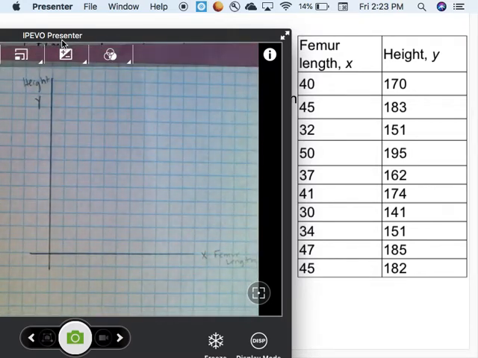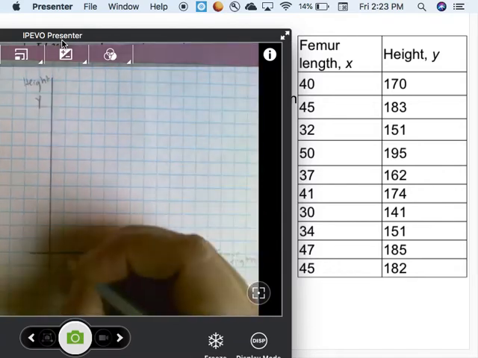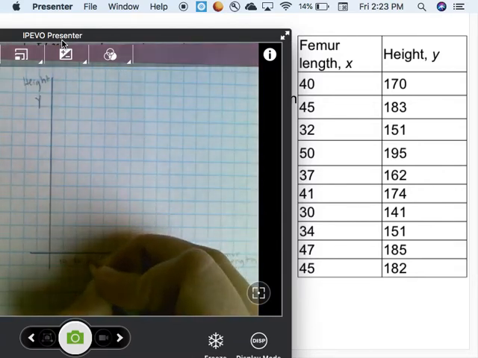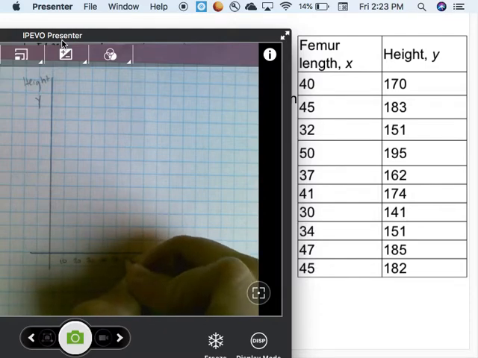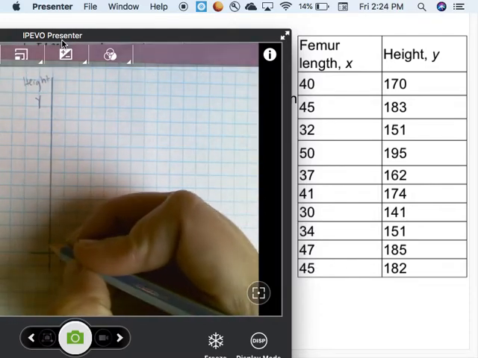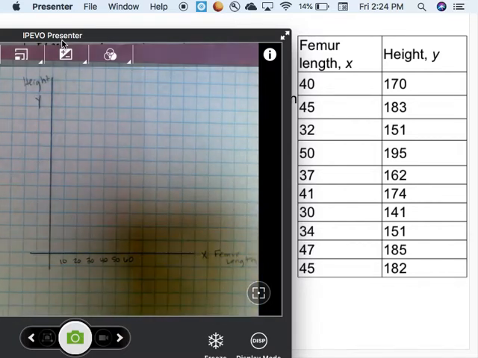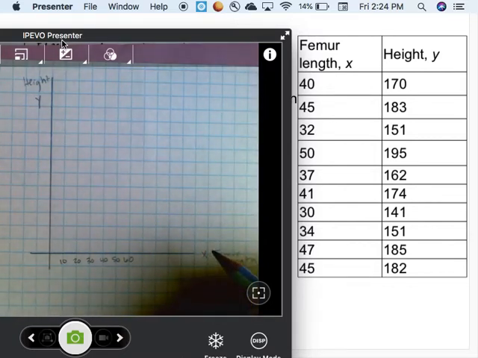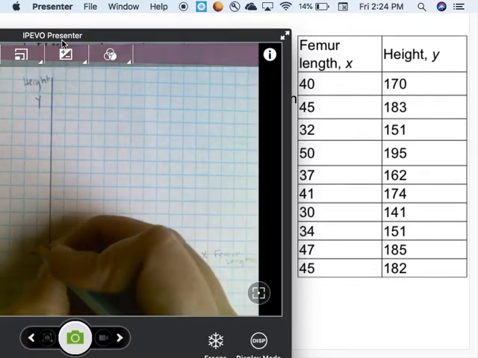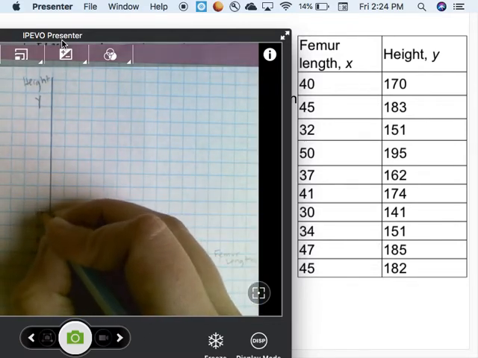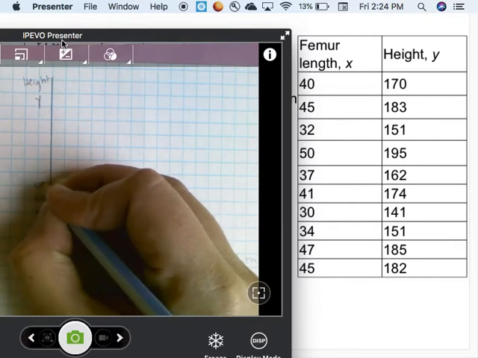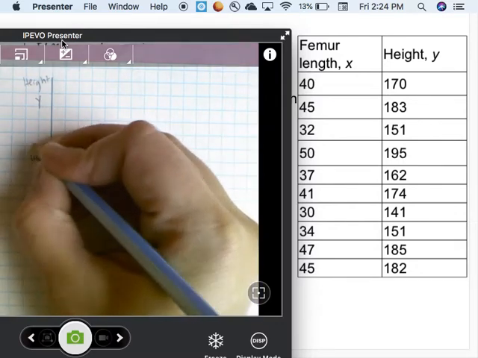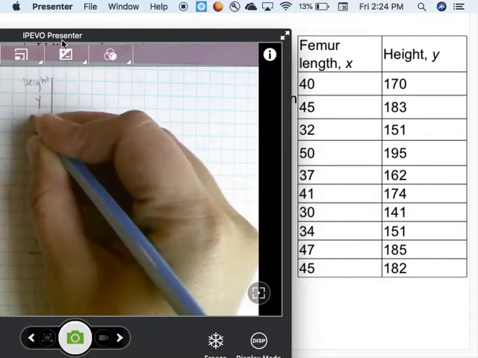What should I scale by? Tens? Okay. 10, 20, 30, 40, 50, 60. Anyone do tens on the other one? I don't know if I have 20 there. So let's go by 20s maybe? Is that okay? 20, 40, 60, 80, 100, 120, 140, 160, 180, and 200.